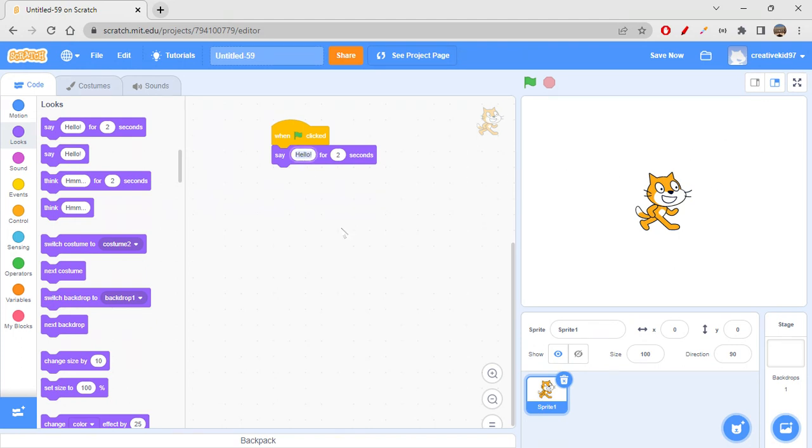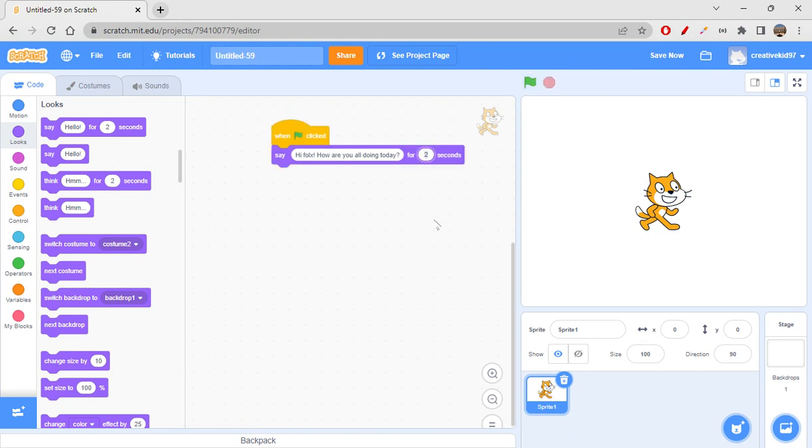right? Let's suppose I say, hi folks, how are you all doing today? Right? So, hi folks, how are you all doing today? That's my signature thing, right? So I always do the same thing, and yeah, let's see. It just has to say this for 2 seconds. Okay. So saying for 2 seconds in the sense it just creates a speech bubble on its head. You can see it creates a speech bubble for 2 seconds.